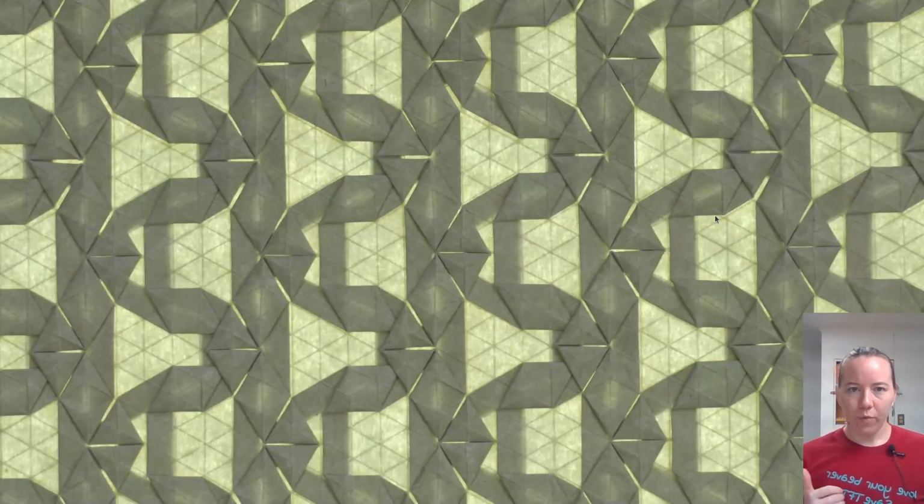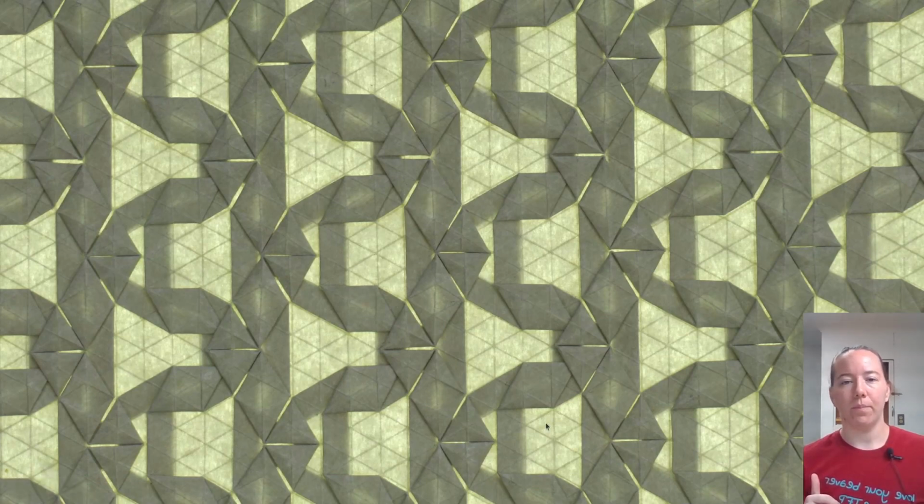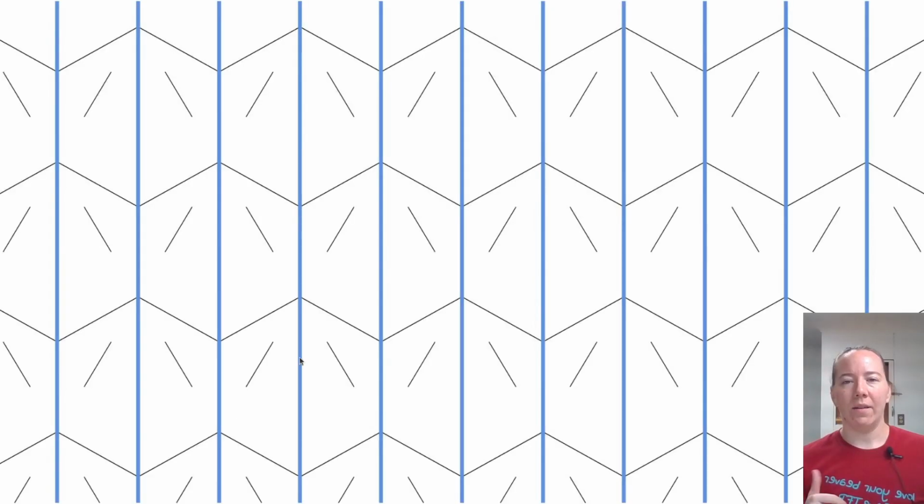And coming on to the next symmetry type, this one is a linear symmetry. So we've got mirror symmetry lines in one direction only. And the things in between the mirror symmetry lines don't have any rotational symmetry. So here I have the mirror lines going vertically.